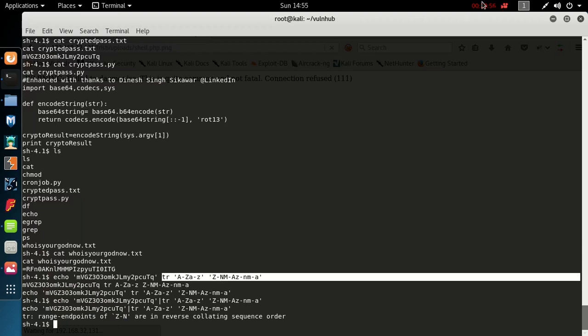We have got an error here, because we have given the wrong ranges over here.